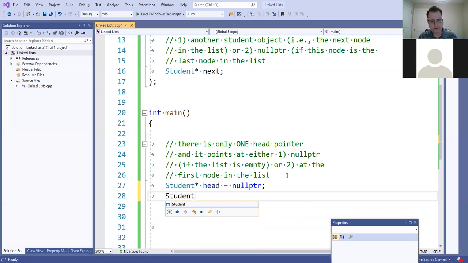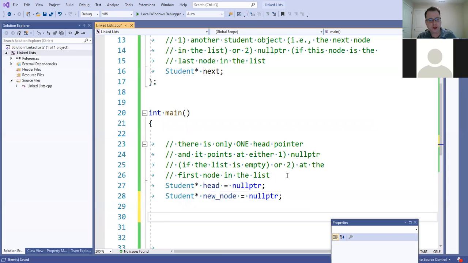And another pointer that we'll have here is a pointer named new node. So the idea is that every time that we create a brand new node, we're going to do that with the help of this pointer called new node. Whereas head is something that we'll always keep at the head or the beginning of the list. And so what we can do now as a starting point is we can think about things like dynamic memory allocation and creating each node and then connecting them together through these next pointers.